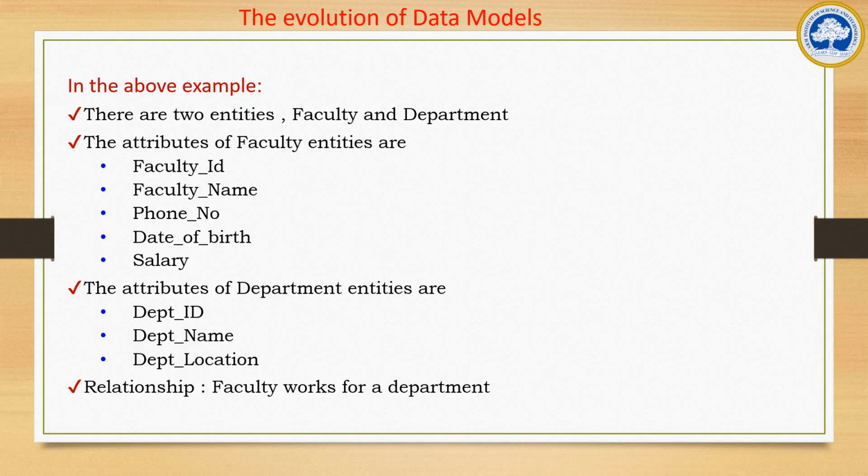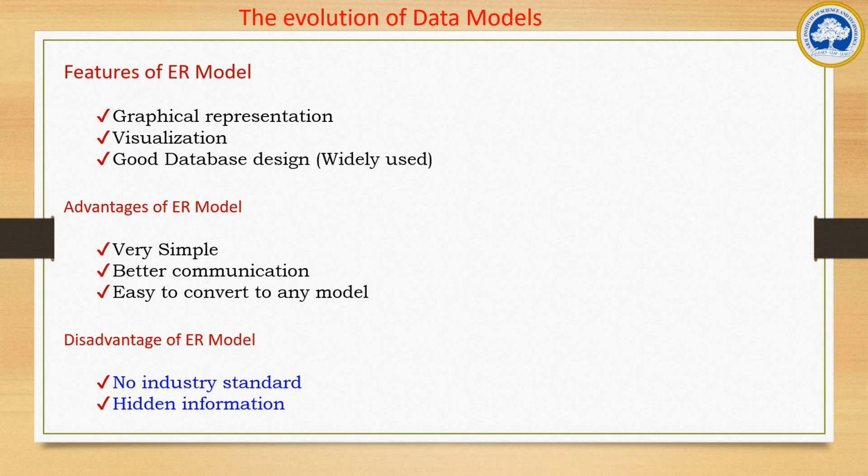The feature of this ER model is graphical representation, visualization for good database design. It is most widely used. Looking at the advantages, it is very simple, gives better communication, and we can convert it into any other model easily. But the limitation of this model is that it is not an industry standard, and some information may be hidden.